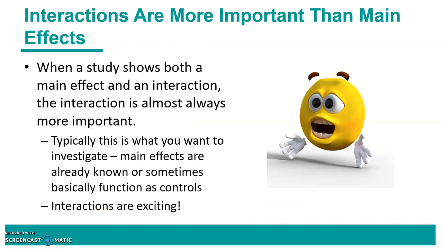Now, just so you know, main effects, oftentimes those are effects that are already established in the literature. So they're often analyzed, but maybe more as a control, just to make sure that your experimental manipulation is working and that you're replicating what's previously been shown. Usually the really exciting, juicy finding is the interaction. And oftentimes that's what we're interested in because we hypothesize that it's going to be more complex than the effect being general across every situation. Usually things are going to depend on which situation you're in. That's the end of this first part.